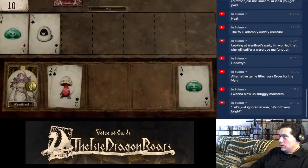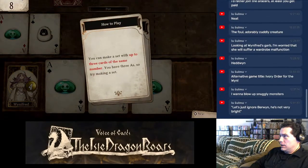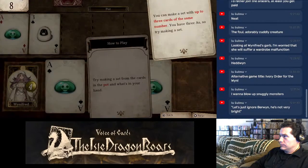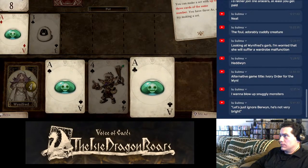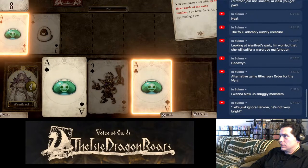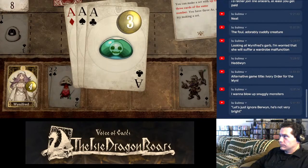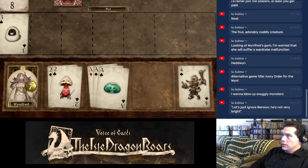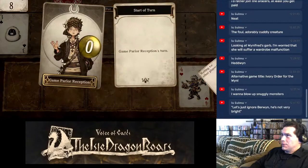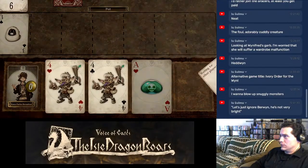So here come my 2 cards. So now with the ace and the pot, I can actually grab stuff out of the pot too. So we'll grab the 3 aces, which is only 3 points, but it's fine. Now you notice there's only 8 cards left in the deck. When you play the game for real, it's like 30 cards deep, so it takes a little while to get through one game, which is why we're only just going to do the tutorial.